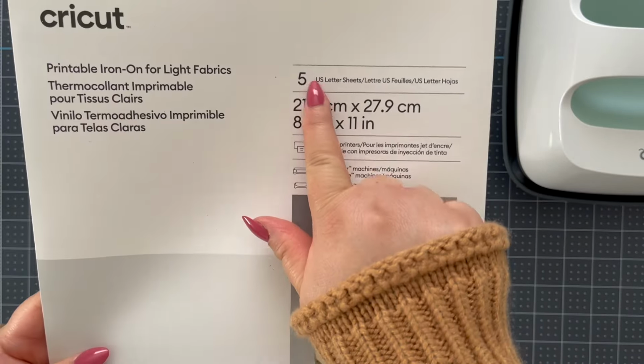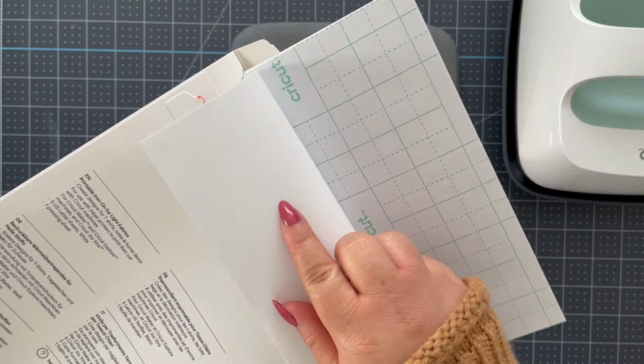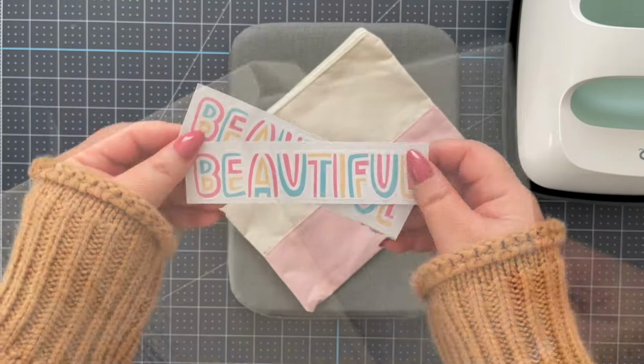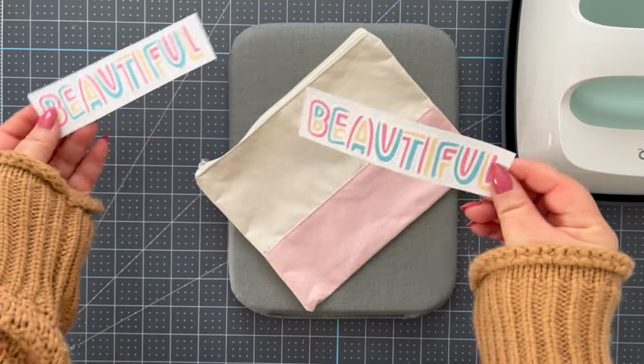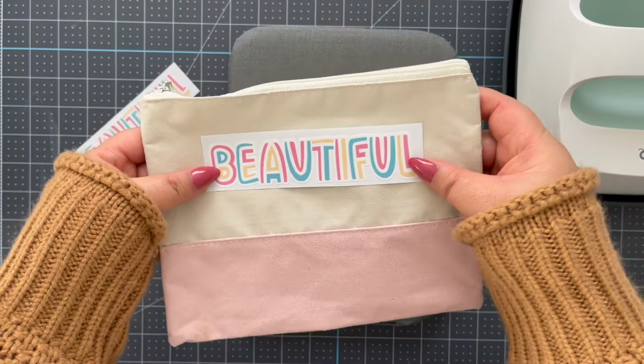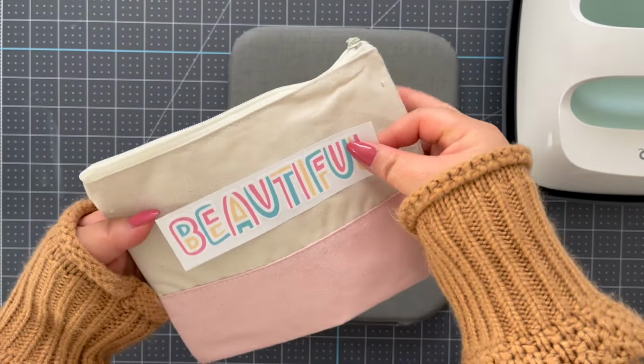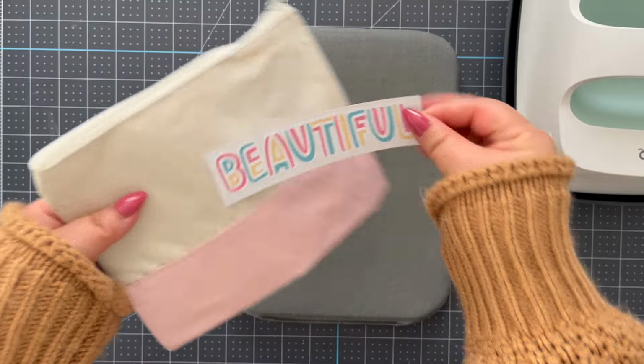I found this image in Cricut Design Space and sized it down to fit nicely on the upper part of the bag. I printed out 2 of these beautiful images to put one on the front and the other on the back. I'm really sorry that my camera stopped filming the part where I show you how to remove the iron-on design from the carrier sheet for this project. I did get a chance to show it briefly in the next project, so stick around for that.